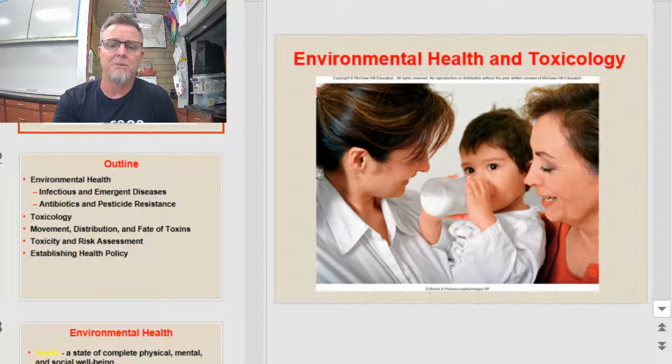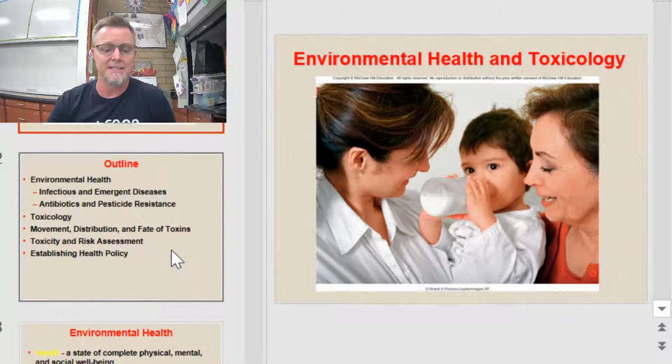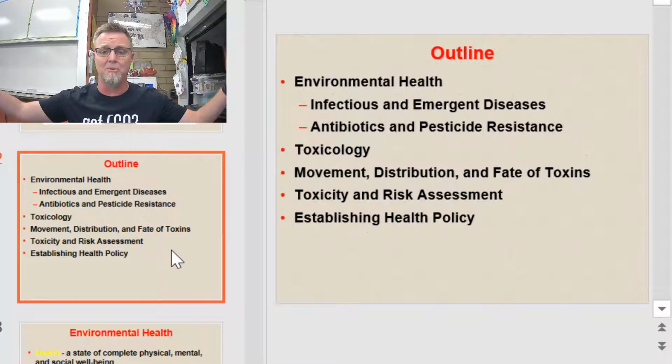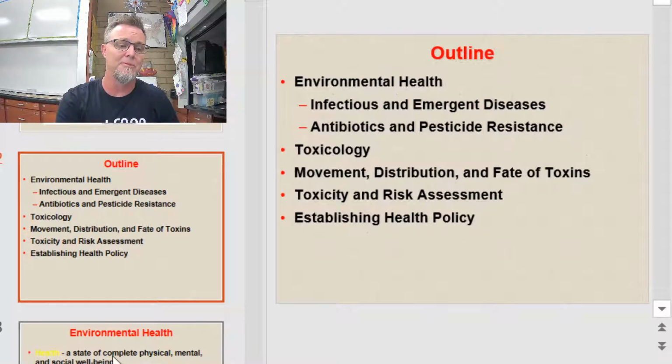Today, we're going to spend quite a bit of time digging into this idea of environmental health. We're going to look at disease, infectious and emerging diseases, antibiotics, pesticide resistance, all manner of toxic chemicals, and work our way even through some health policy at the end. There's so much information here that I'll be honest with you, I'll probably have to break this up into at least two parts. Otherwise, you're not only going to need a snack bar break, but even a potty break somewhere in the middle of this. This thing could go on for hours. So without any further ado, let's get moving and grooving.